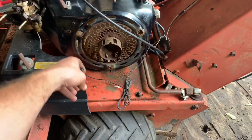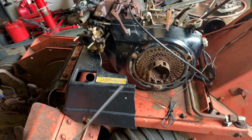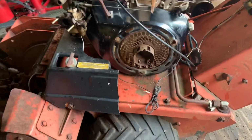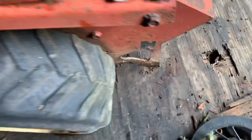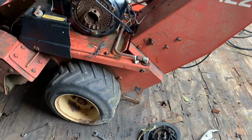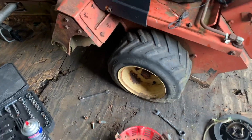This cover piece right here is broken. This is your hydraulic reservoir. It's low, but there's some in it. I've got some of that at home for the skid steer. Don't have any here at work. This tire, I got it back on the bead, but it's leaking back here. There's a big crack in it. Probably tube them. I went to look just for kicks. I can get these brand new at Tractor Supply for about 60 bucks. So we might just throw a set of tires on it.